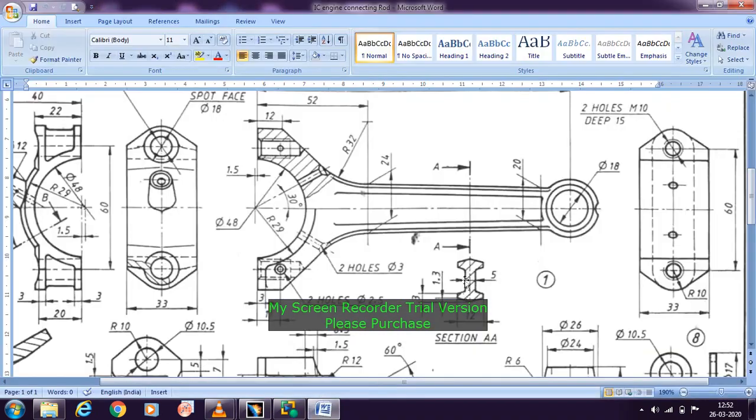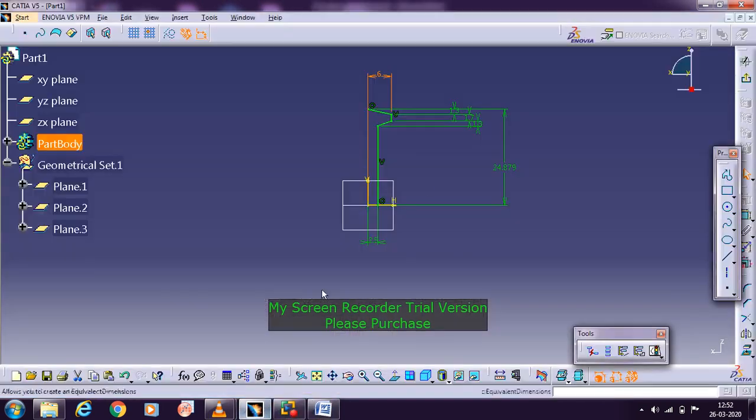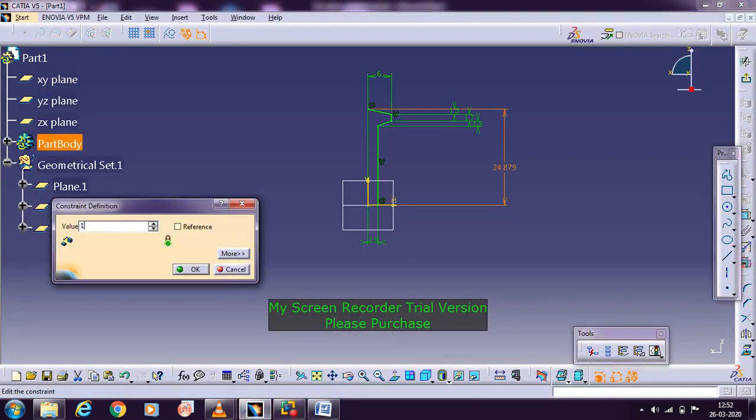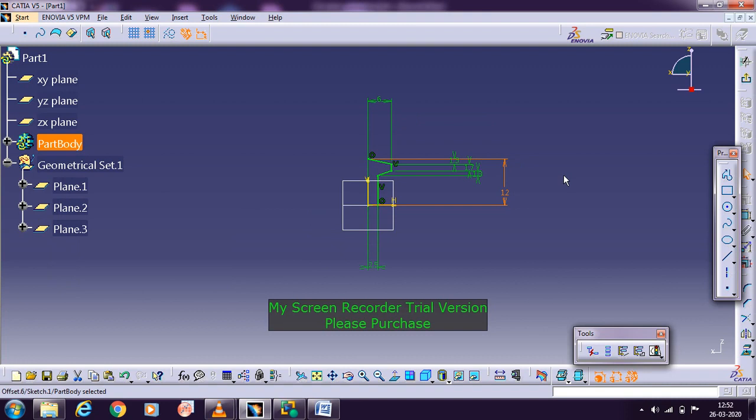And now we are taking the height of the eye section towards the left side here. In this case the height of the eye section is given as 24, so we need to take half, which is 12 mm. Take that as the height, 12 mm here. So we got the eye section here. Now we have created 1/4 of the eye section. In order to get the full one, you need to go with the mirroring.